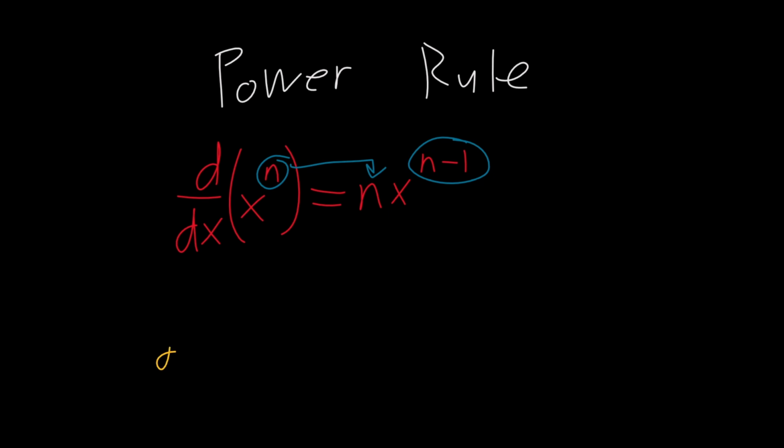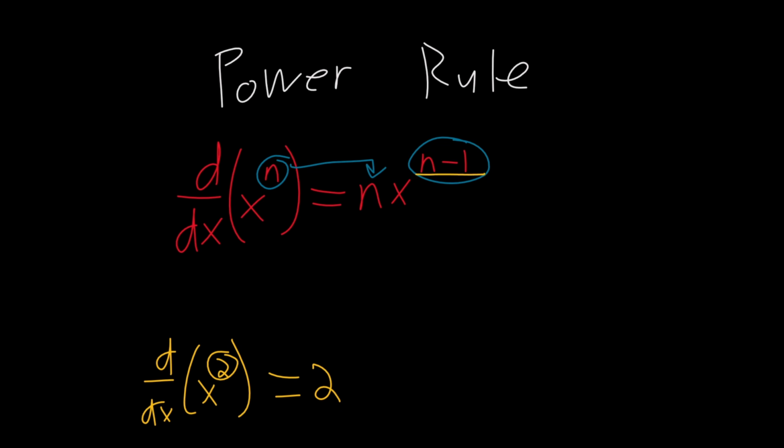Say we have the derivative of x squared, right? According to the formula, what we're going to do is take this 2 right here, and make it a coefficient. So we had our x squared, but now that 2 up there is going to be a coefficient, so I'm going to write 2. But then, what does the exponent become? And the answer to that is answered by this n minus 1 thing right here.